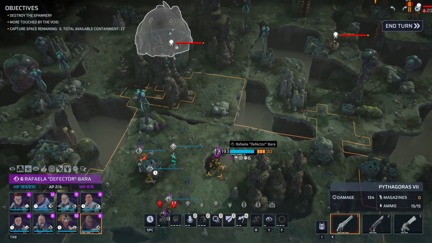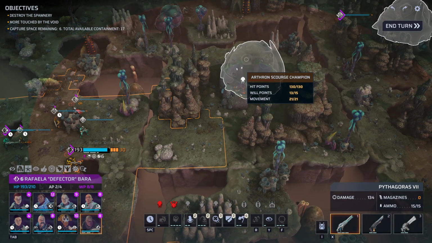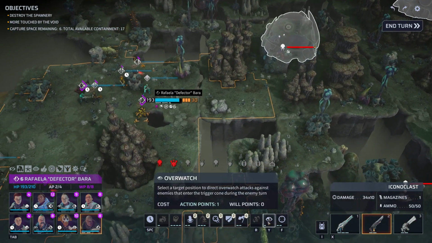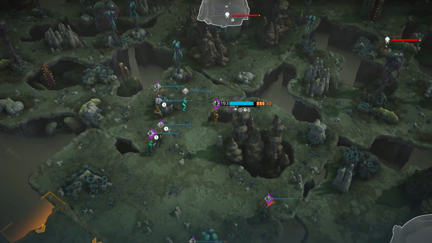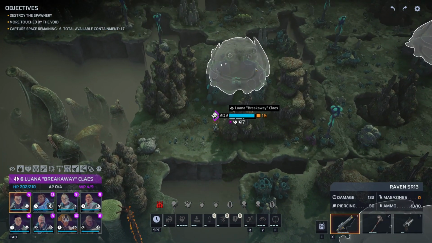That does 134 damage. How much have you got? 130, of which, yeah, if we hit you in the leg, you're dead. Anywhere else, you're going to live. So let's do it with a shotgun and hope that that's chunky enough. I'll keep my eyes open. Alright, that'll do for the first turn.